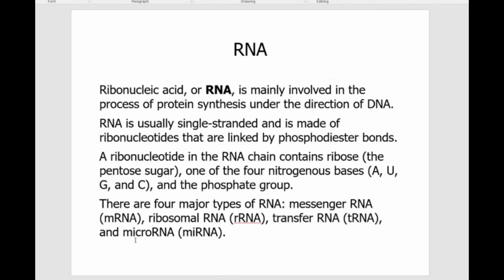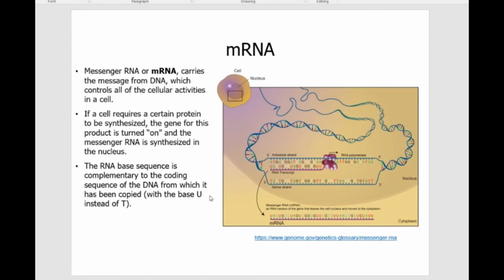We also have a microRNA. There you go. So these microRNAs, they're amazing. They can kind of regulate the gene expression process. So we're going to talk about that in more detail when we get to that particular chapter. Right. Just more information about RNA. I already mentioned that, right? So they're the messengers for DNA.